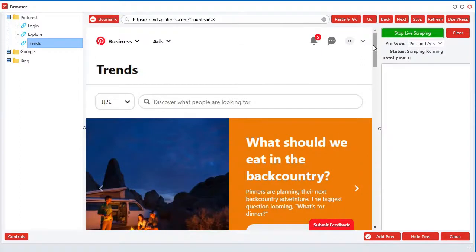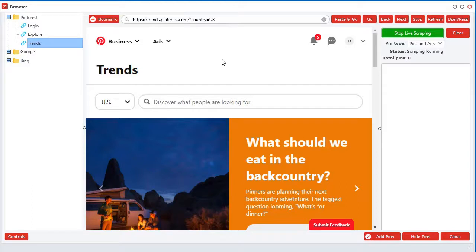bunch of trends data. So trends data, this page may not actually work if you're not in one of the three countries. So if you're not in the US, UK, or Canada, you probably won't see anything here. Now, this is not my fault. It's because Pinterest will detect what country you're in, and they won't provide this data if you're in a different country. But that's okay. Don't worry about that.